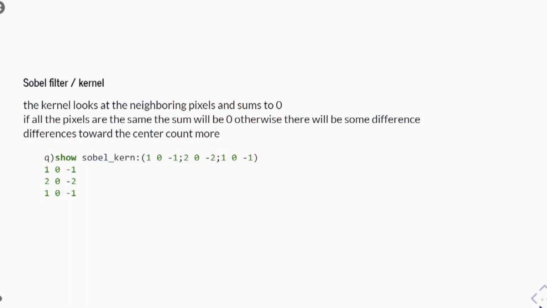Think about it like this: if I want to detect a vertical edge, then the way there's a vertical edge is that as you move from right to left, something's changing. If nothing changes, it's not an edge; it's just the same. That's why you have 1 and -1. Basically, it's saying take my left neighbor, take my right neighbor, and subtract them, and see if there's a difference. If there's no difference, then obviously there's nothing going on in the vertical space. If there is a difference, then I'm going to put something out there. So that's going to be my kernel. And then if you flip that, you can do the same thing horizontally, and you get a horizontal edge.